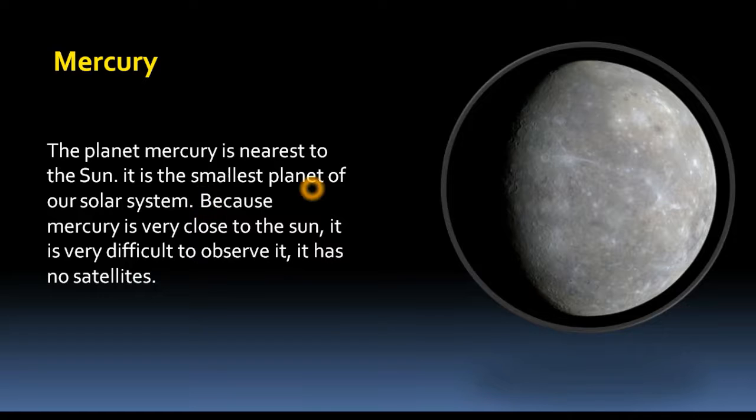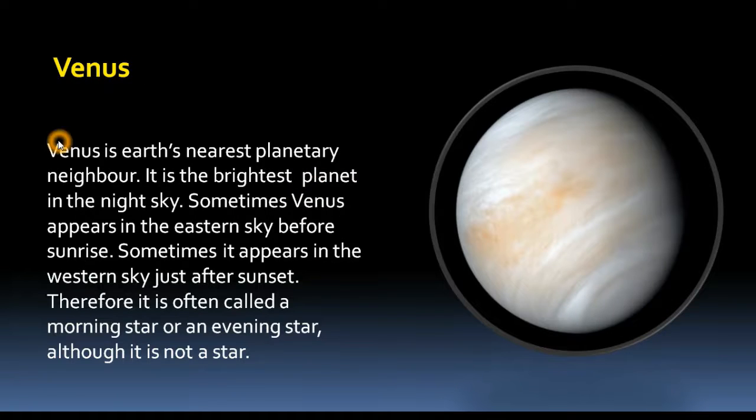Now, let's talk about the next planet, that is Venus. Venus is the second planet from the sun. It's the closest planet to Earth. Okay, and as I told you, the rotation of Venus on its axis is somewhat unusual because Venus rotates on its axis from east to west, while the Earth rotates on its axis from west to east. So because of this, on Venus, the sun would rise in the west and set in the east. That is just opposite of what happens on Earth.